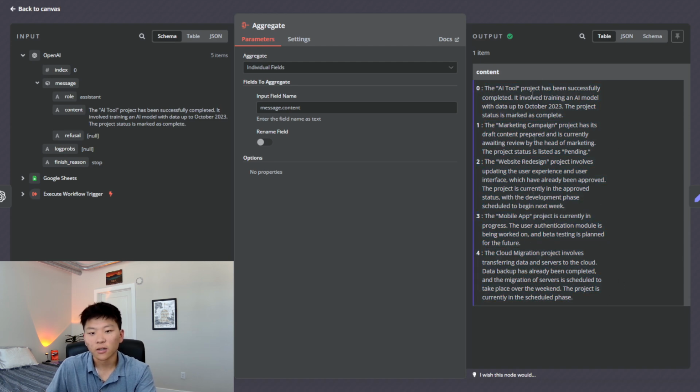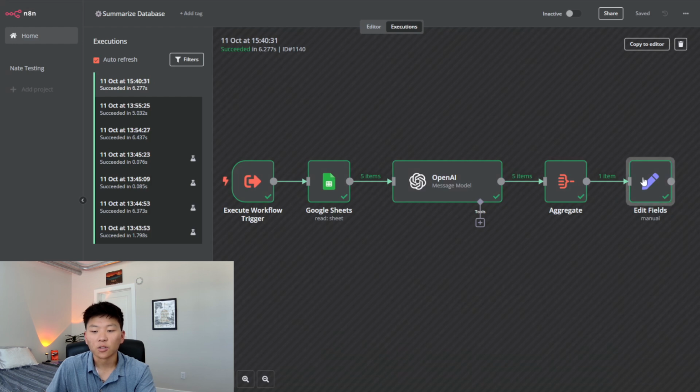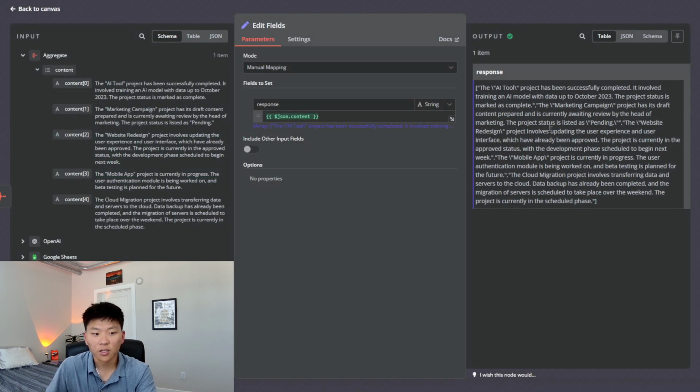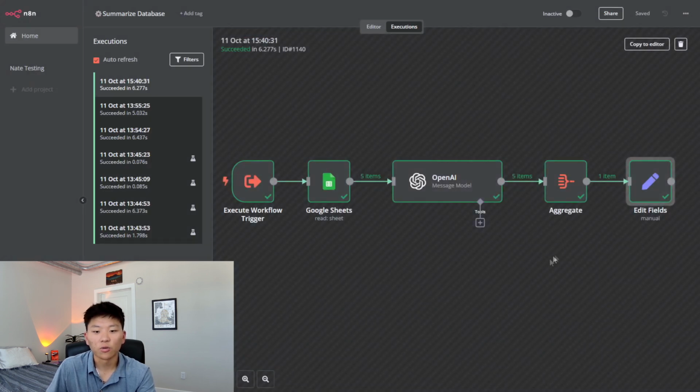We got those over here into one field, and then we're able to respond to our agent with that information aggregated together in one field because we gave it the response of json.content, which is just what was output from the aggregate node. So I hope all that makes sense, and I hope that it was useful for you guys to see actual data moving through each of these steps.